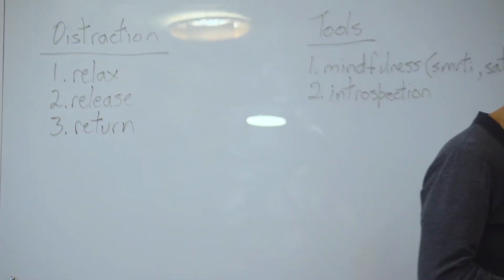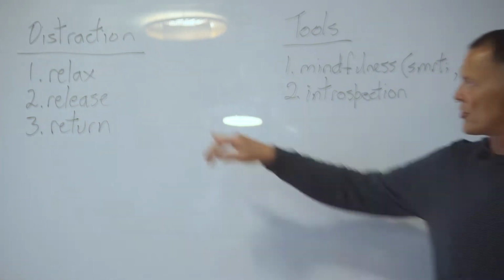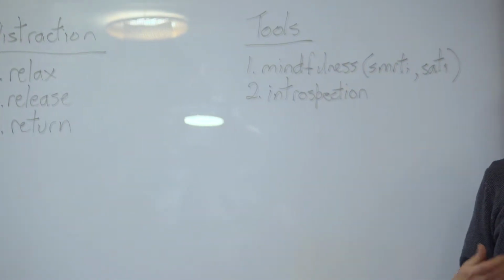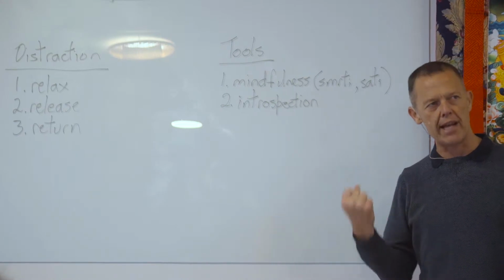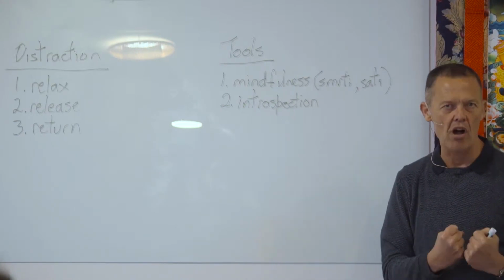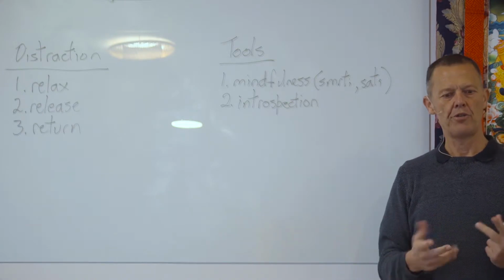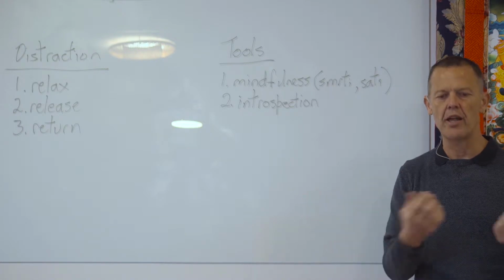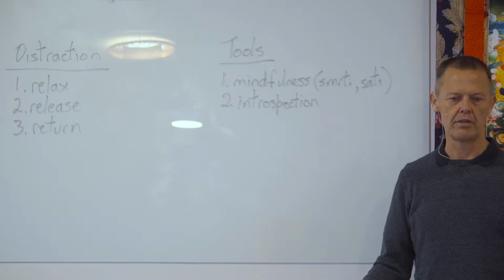So the 3 key words which can be useful to remind us what to do if we get distracted: the first is to relax. Because the tendency can be that if we get distracted, we get frustrated, we get upset, and we clamp, we tighten more forcibly, because that's our habit. So to counteract that, be happy that you've noticed you got distracted, and then the very first thing to do is just simply relax.